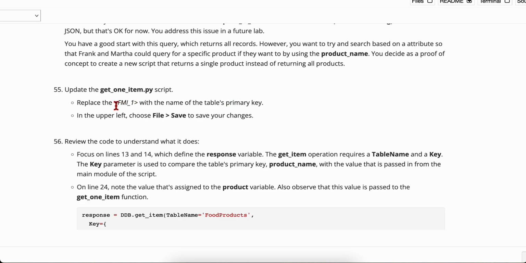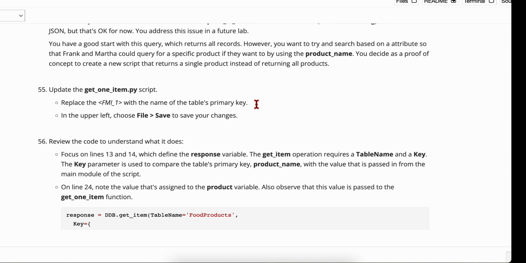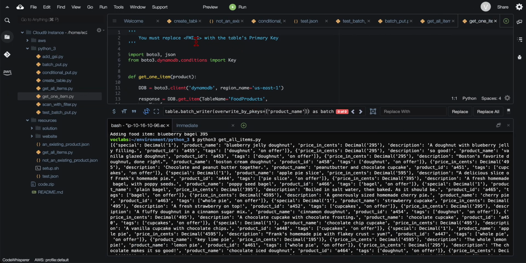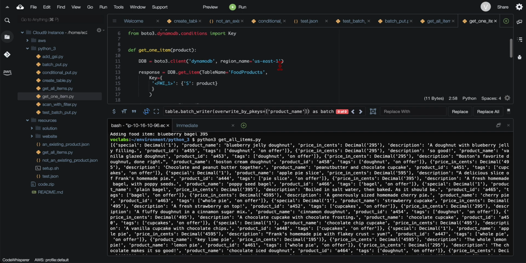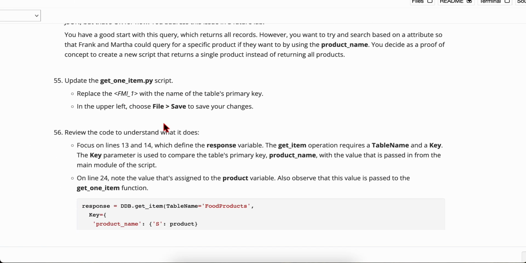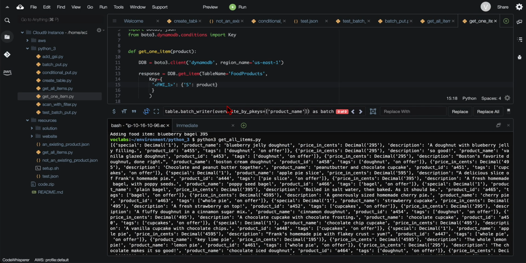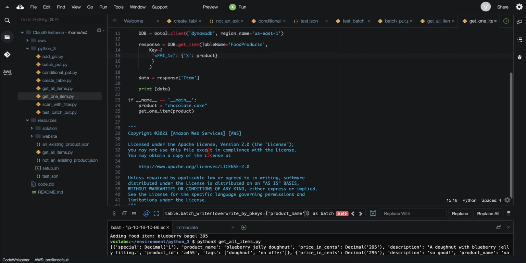We're going to replace fi1 with the name of the table's primary key. Right here. Wait, what? Primary key. Where is the primary key?